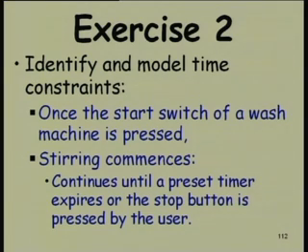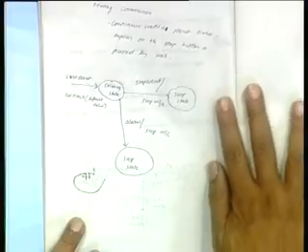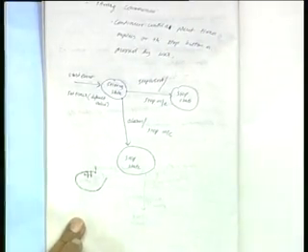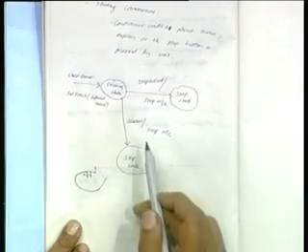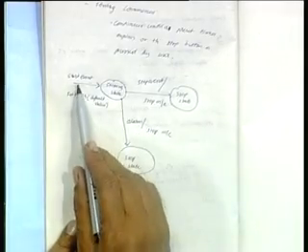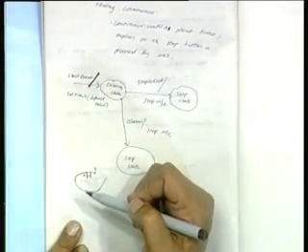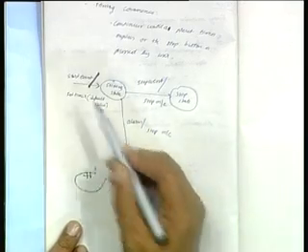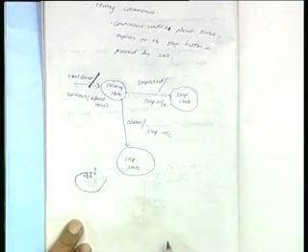So, Srikant again has completed earliest. Let us see what he has done. Again not very visible, but let me just read it for you. Once the start event occurs, on pressing the start switch. Okay, so the start event is the event that occurs when the start switch is pressed, that is all right.